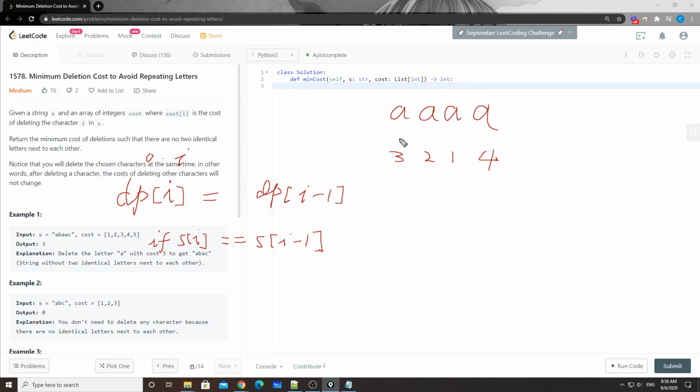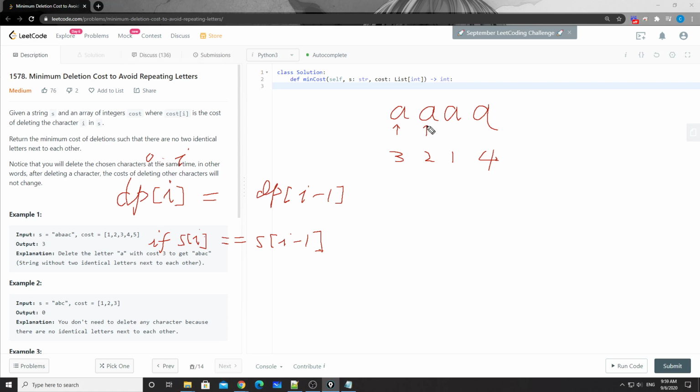So if this is our input here, can we use DP here? Basically, at each DP[i], we compare. A is the same as the previous one, then I need to determine which one to remove. I can either remove the previous one or the current one.